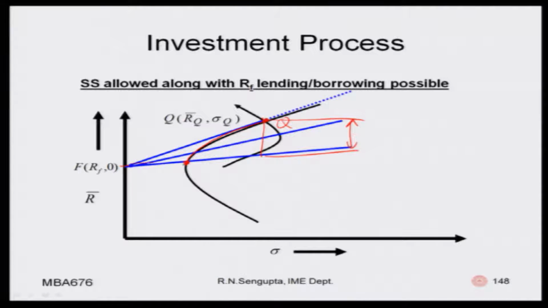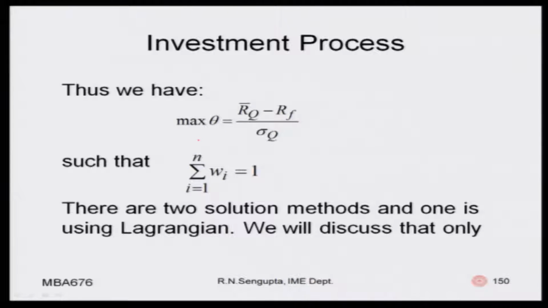And what is the base? Base would be simply the sigma q point which you have. So, this is this point, and what we want to find out is the tangent theta. So, such that the weights is 1, there are two solutions we have already discussed.